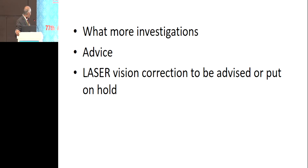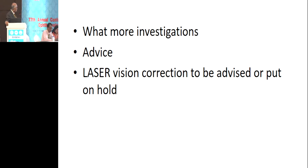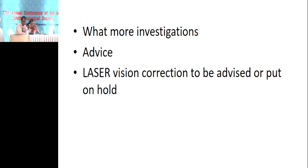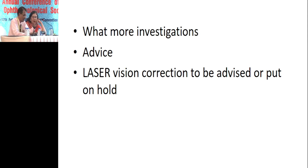On OCT showing red almost everywhere, it statistically signifies it is not in the normal range — but whether it is glaucoma or something different, one has to find out. Perimetry is absolutely normal. The disc appearance on close look showed some RNFL defect inferiorly and in the upper part in the right eye. Given the young age and strong family history of glaucoma, I would say hold on for surgery and follow up very frequently.